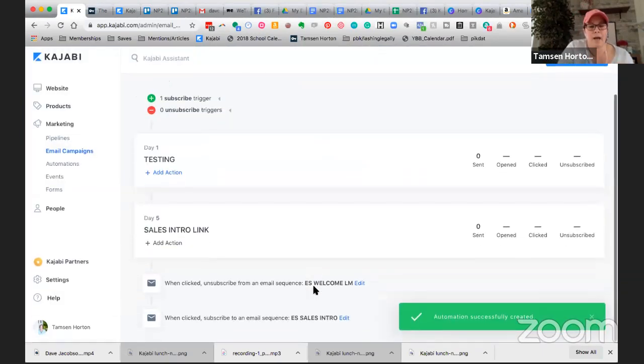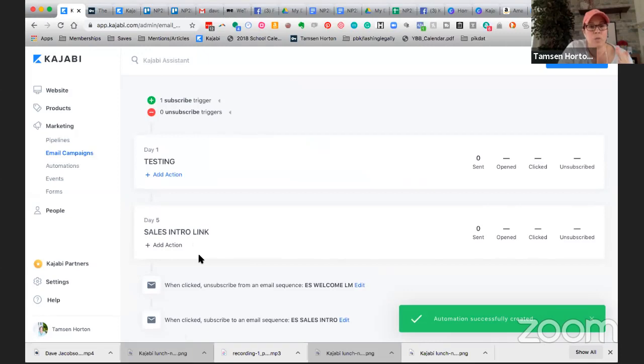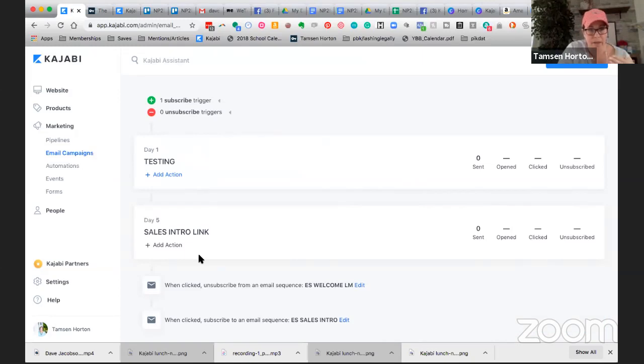So now, anytime in the welcome lead magnet sequence that I am providing the link to the sales page so they can click on it, every single email that has the sales page link has to have 2 automations. Subscribe them to the sales sequence because they've seen the sales page, unsubscribe them from the welcome sequence.